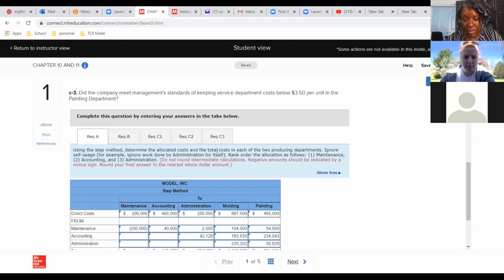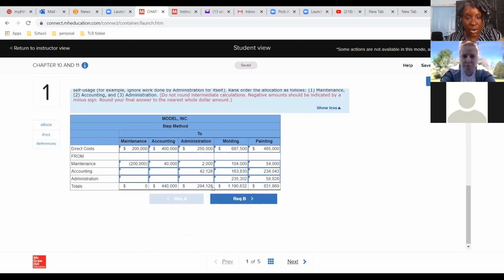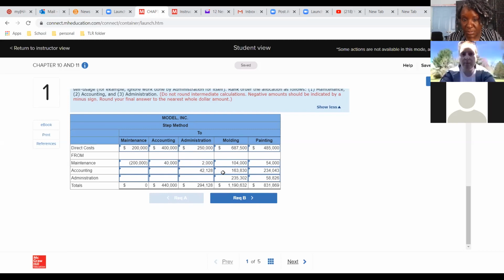And the pro rata calculations are pretty straightforward because you guys got it. I just want to make sure that's very clear. As you can see here, once we've allocated the cost of maintenance, we added it all to the other departments. Accounting cost increased because we allocated 40,000 to it. That means we have to allocate 440 to eliminate it. And then we took the same process with administration. We've allocated both the maintenance and the accounting to administration, getting us a total cost to be allocated to molding and painting, which we have done. So these departments essentially have been zeroed out.